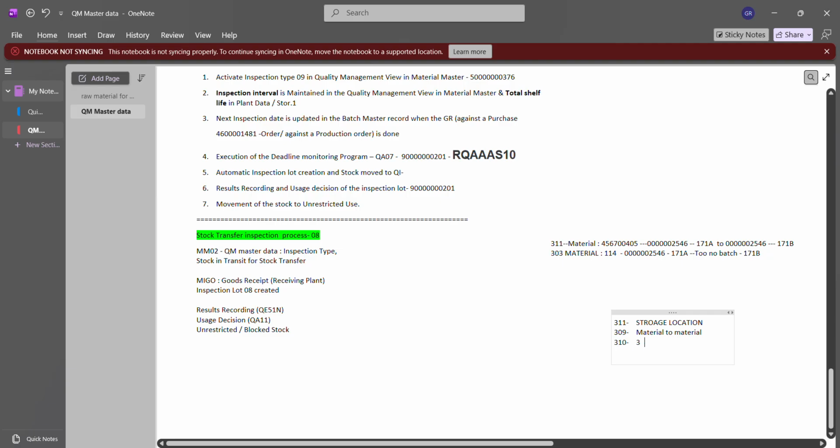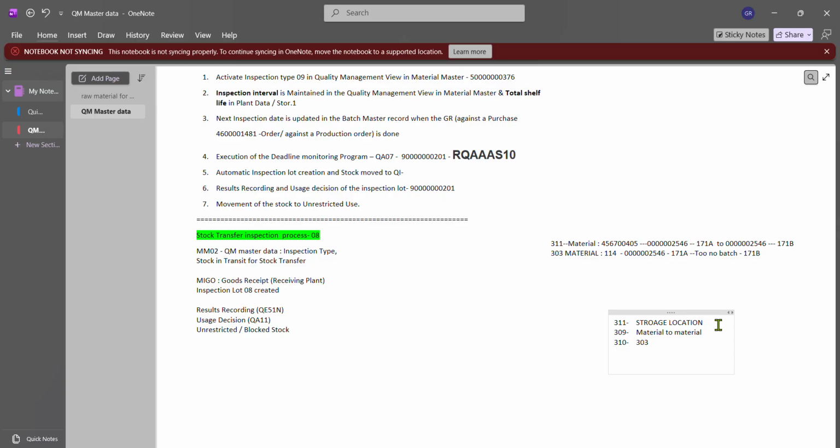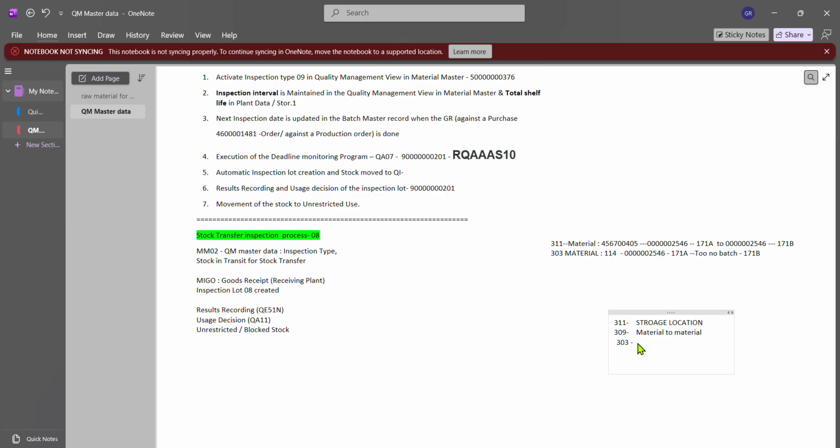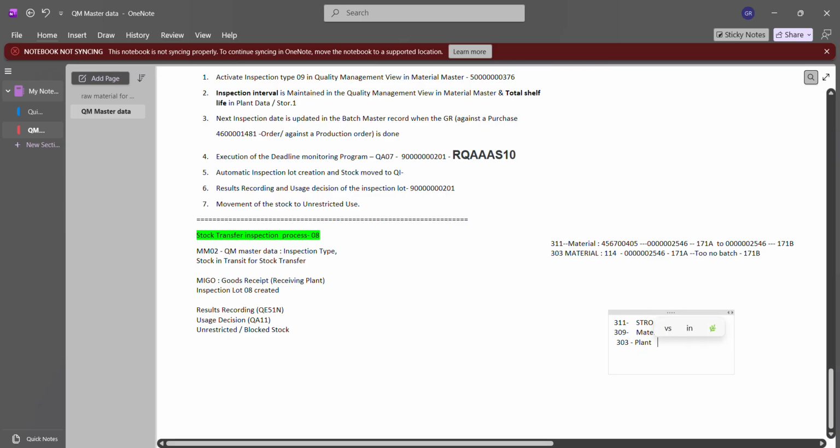And 303 is plant to plant, or you can say plant to another plant.